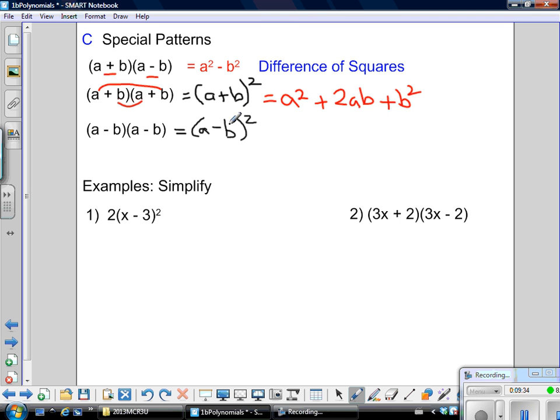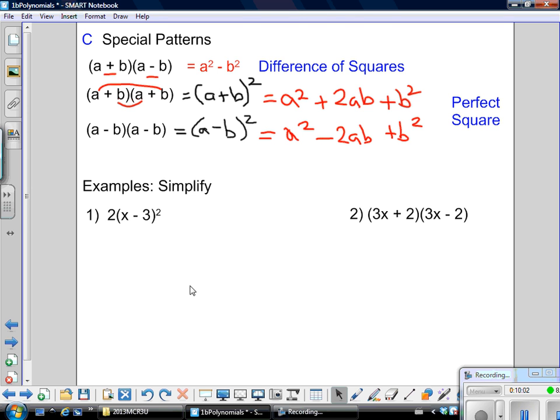And this one below it is almost identical, except the difference between the 2 questions is that in this bracket here they were positive, in this bracket here they're negative, so I end up with a negative 2ab. However, my b squared is also going to be positive. And what we call these is perfect squares. And I know I have that behind there somewhere, and I'll just move it out here. So those are called perfect squares.